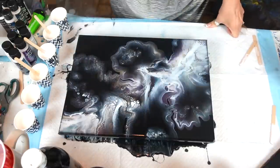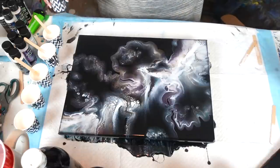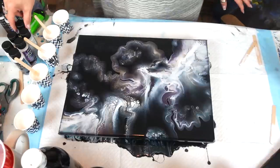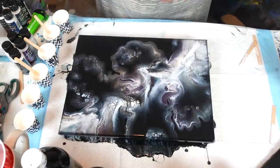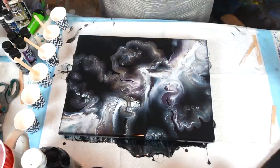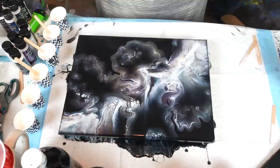Very cool. I hope you see a little bit more. And I'm going to put these in my little squeeze bottles so I don't waste them, because that's what the thing is with these little ones, you don't need a whole lot, right? If you want to do just a quick, like how many Dutch pours can I do with these? Like that's crazy.